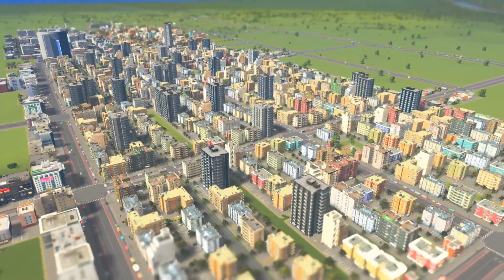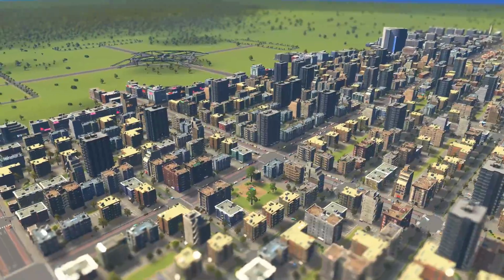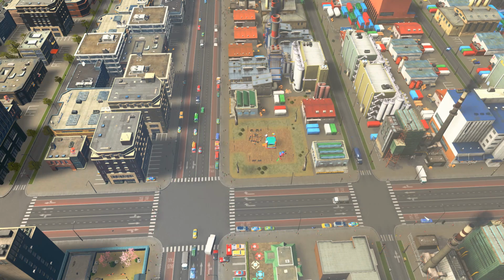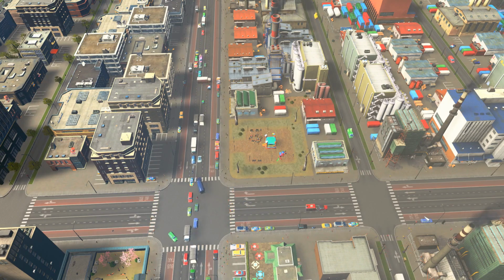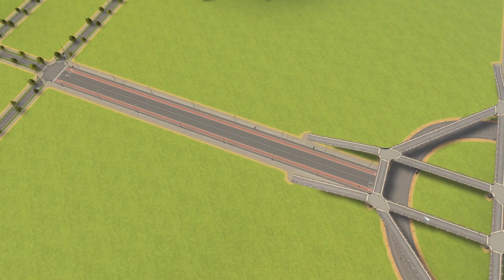Now, what I've done is I've built a city, as you can see right now, which has all the basic necessities to be pretty much up and running as a city. It has everything that's needed: the residential, some commercial, industry, offices. The only thing that we don't have is any education whatsoever, not even on a basic level like elementary or high schools.